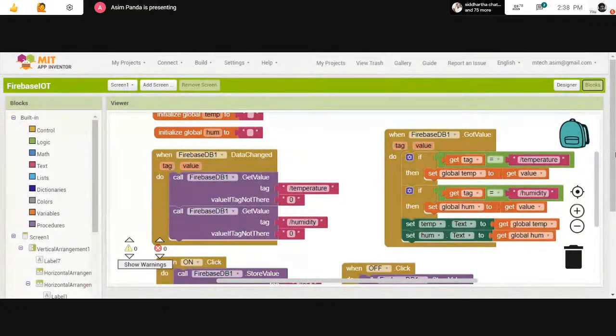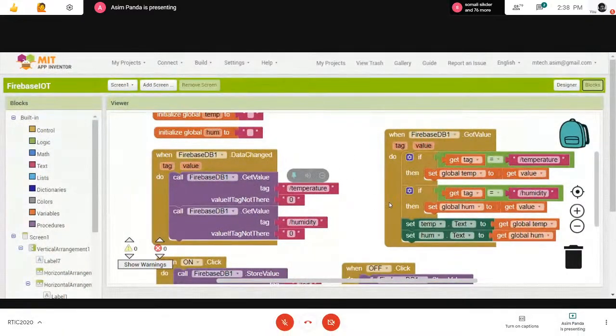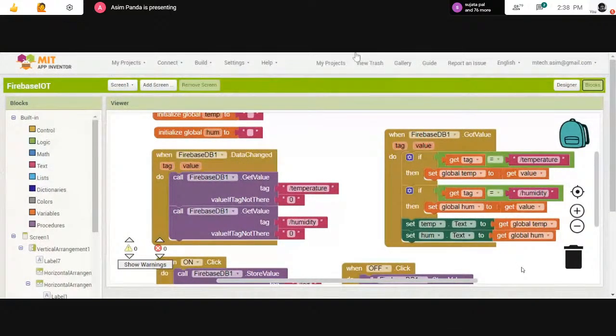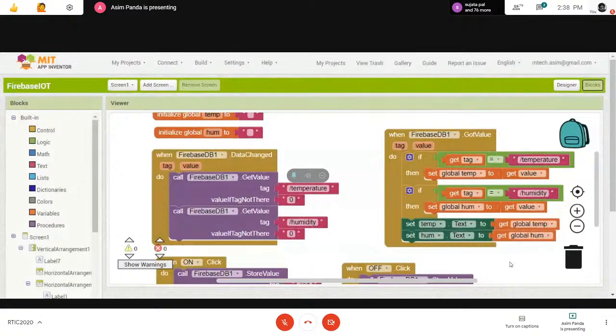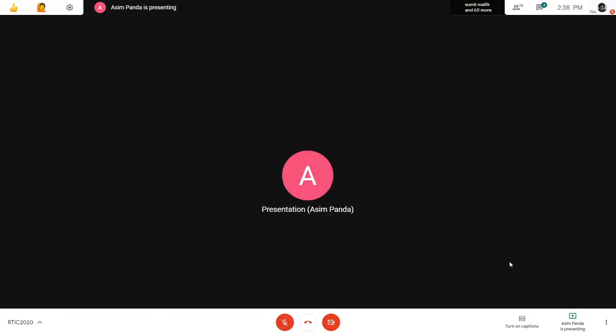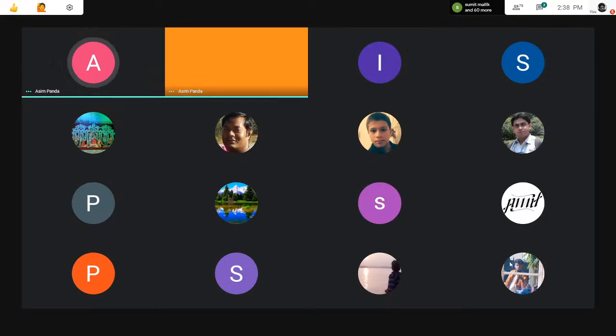Okay, so right now I will just give you the webcam view that is available with me. So I will stop this MIT App Inventor 2 right now, and I will go to the webcam view. So just 3 to 4 seconds. After that, I think you will be able to view the demonstration.